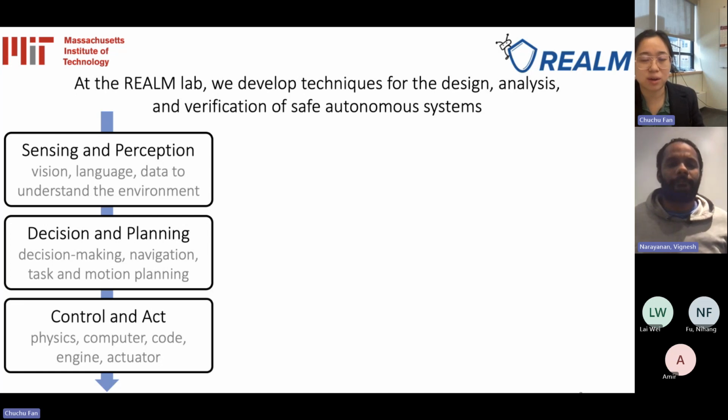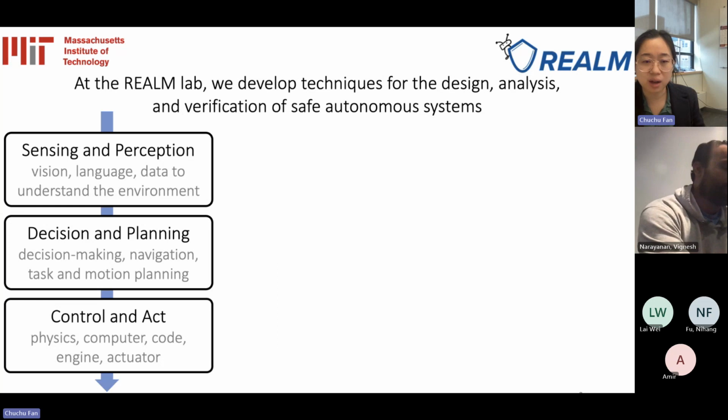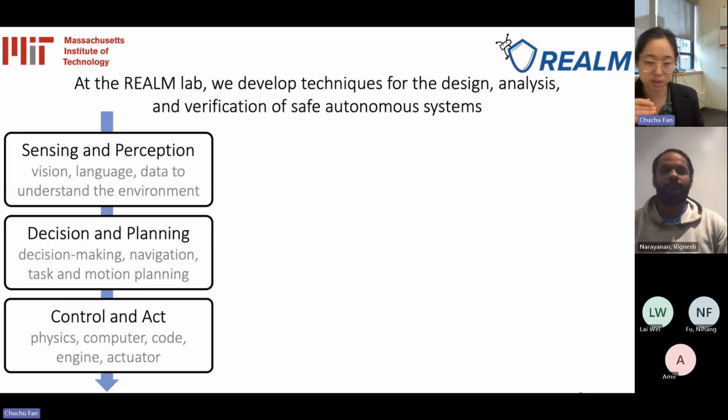Great. So I was saying, my lab is where, as our name suggests, we work on reliable autonomous systems, looking at algorithms and tools for the design, analysis and verification of those systems. Now, here I want to give you a very broad overview of what we work on because I won't have time to touch every step we are doing here. But if you have questions or have interest in the other aspects of the work that I won't have time to get to today, just reach out to me, let me know. I can always have a chat or send you some pointers.